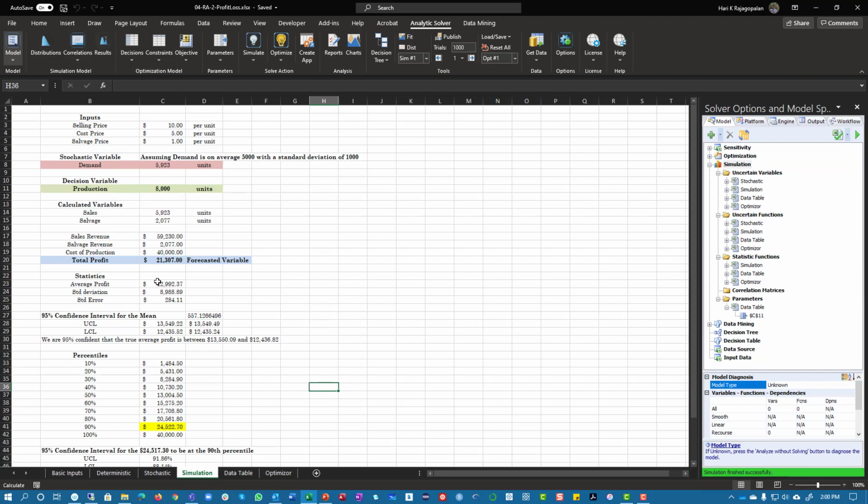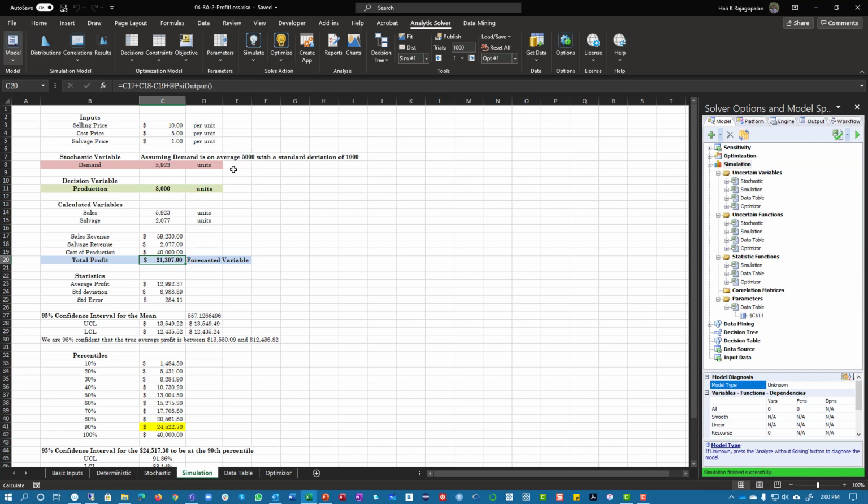So now that you run it, you actually got the data for it, right? So how do we get this data? So this is the forecasted variable. This is what you're looking at. And it's important to understand this is just one sample. This 21,307 is just one sample where demand was 5,923.